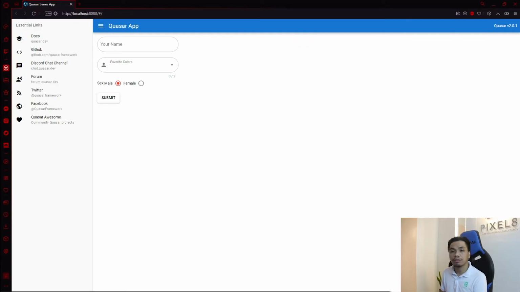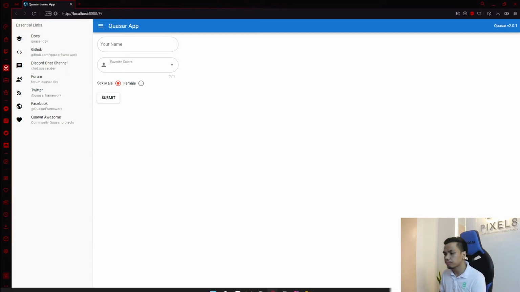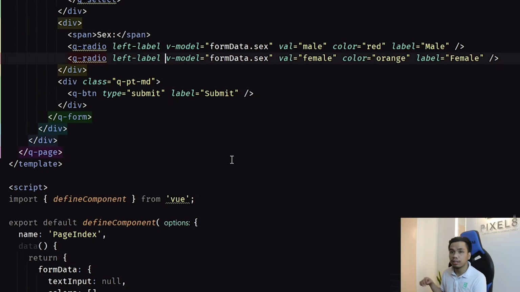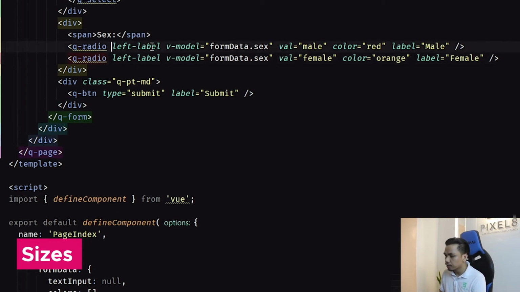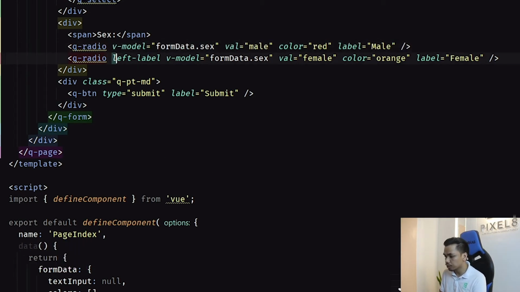Aside from having the label on the left side, you can also adjust the sizes of your radio buttons. How do you set the size? You need to simply add the size property, so let's remove this first.